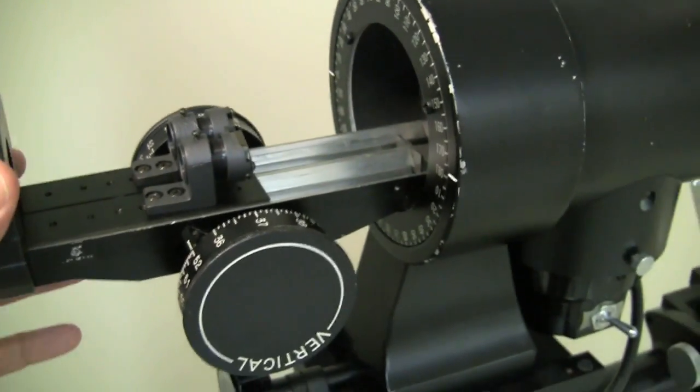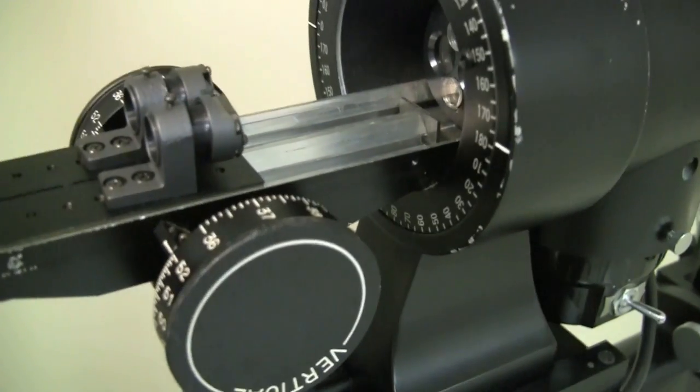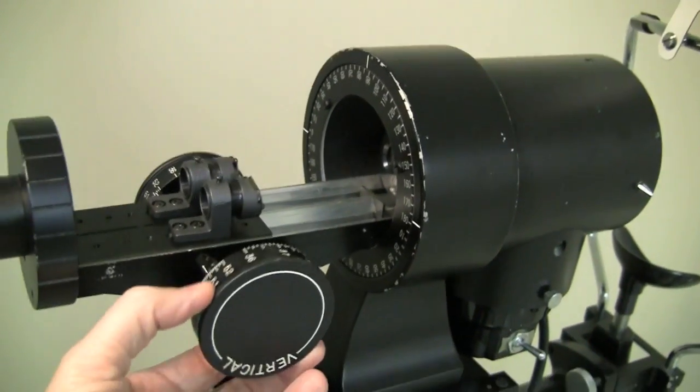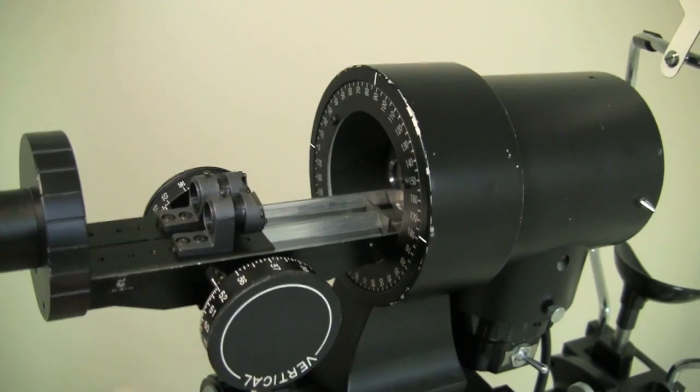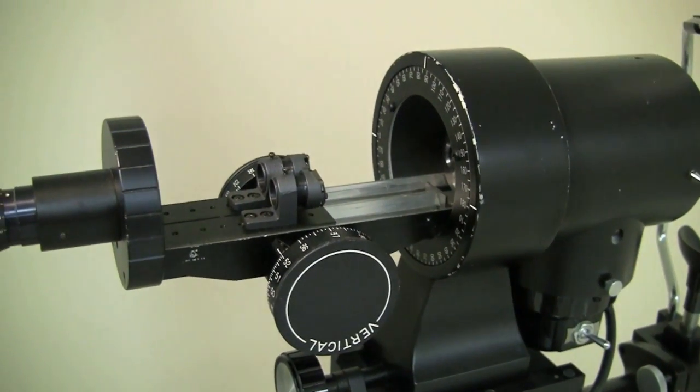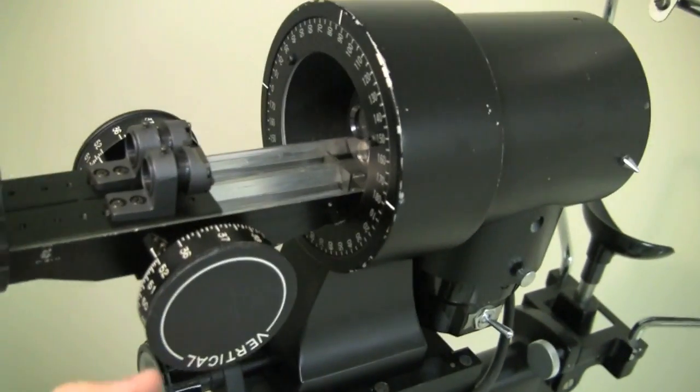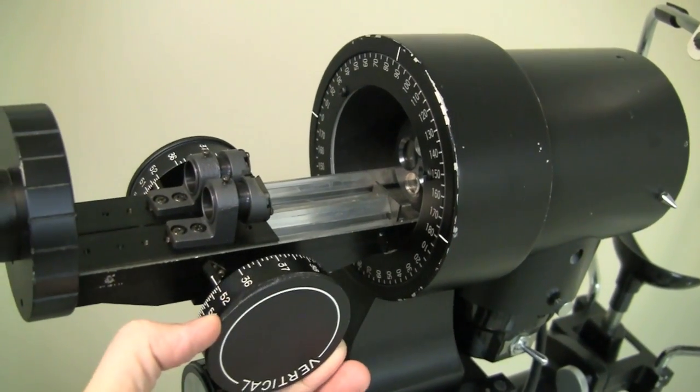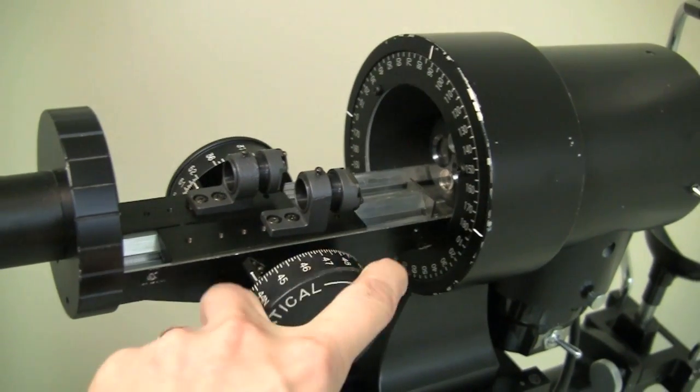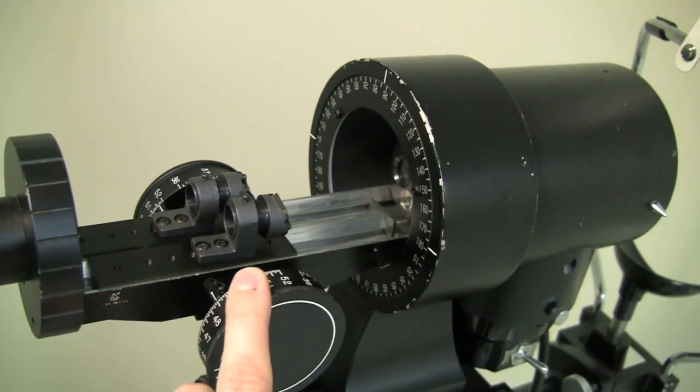So the keratometer is a pretty complicated instrument in terms of what it does, but its mechanism is actually fairly simple to understand. So we will get more into this in class again and into the PowerPoint notes about the function of the instrument, but I wanted you to at least see what the inside looks like and what you're actually doing when you're turning the knobs, moving these prisms back and forth, either closer to the patient or farther away from the patient.